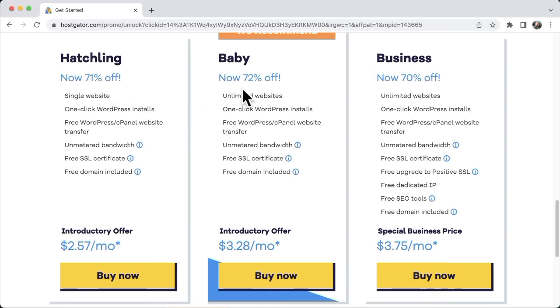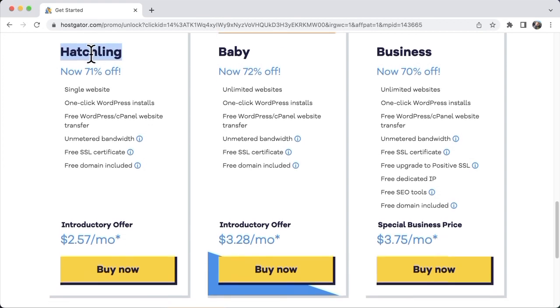Now let me explain these plans for you. You have the business plan. We don't really need that for now because it's much more expensive and it's for a bigger company. But we are going for the action plan or the baby plan. The baby plan allows you to host more than one domain. If you are sure you're going to use more than one domain, that you have two websites you want to build in the future, go for it. But if you don't have any plan to do that, forget about the baby plan and go to the action plan. Then you can simply select this plan and have your website up and running. But you can always upgrade in the future.